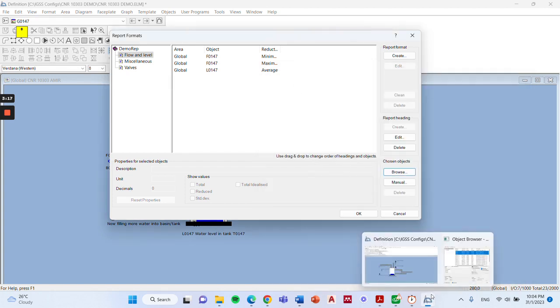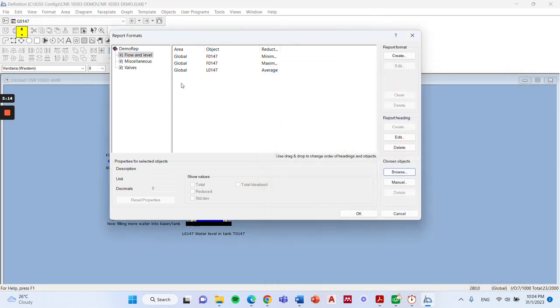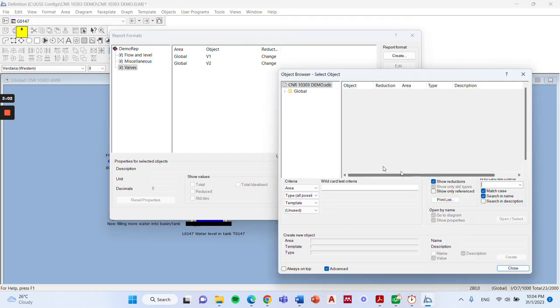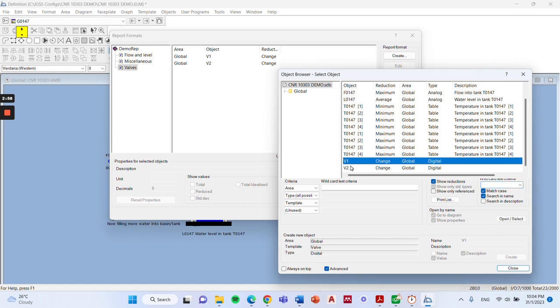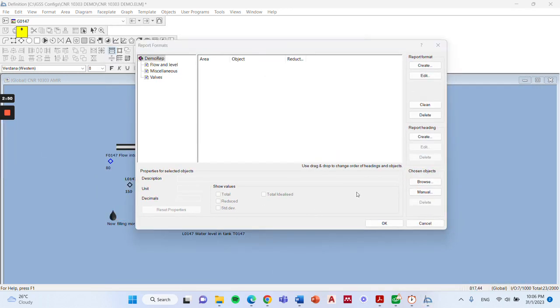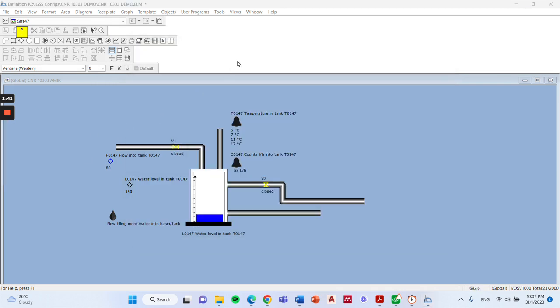So this one I have done earlier, and then repeat the same process for miscellaneous with C0147, D0147 for bar. Choose B1 and B2. Just drag down here, control click, and then just drag into this area, and then just click OK. After you have done all the steps, then you can click OK. So that's basically it for this project for requirement CNR 10303 train control system. Hopefully the steps are correct. Thank you.